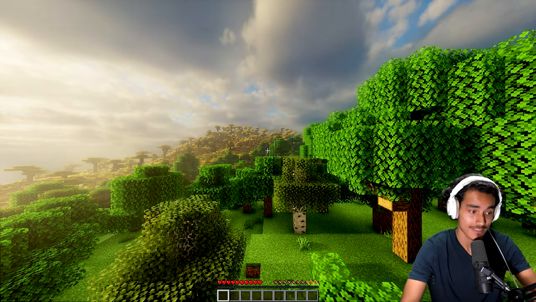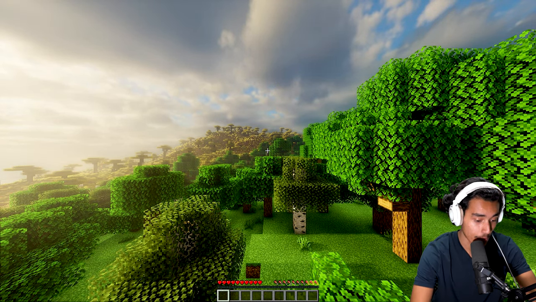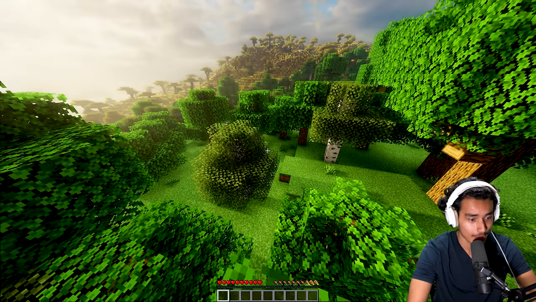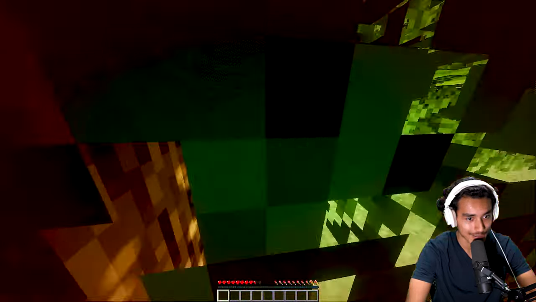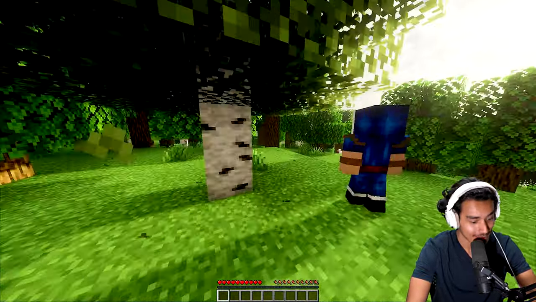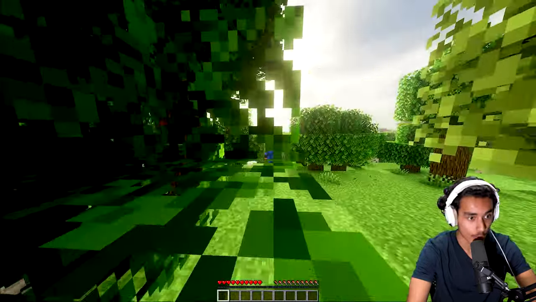Bro, now this is next level Minecraft. This is Minecraft that I've never seen before, and I want to showcase it to you guys. Look at this. Hold on. Can't even press the button here. Hey, you guys see I got the wizard skin from Clash of Clans. But honestly, bro, this mod looks really, really good. Like, bro, look at this.